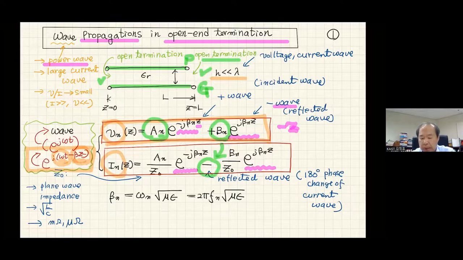Also, we know that the amplitude of current wave will be obtained by dividing the voltage wave by impedance Z0. As I mentioned before, we have to have very small impedance in power and ground plane because that is how we can deliver maximum current with the minimal voltage drops. That is the purpose, our target of PDN network, especially in multilayer PCB. Also, the current wave traveling in the minus g direction has an amplitude that can be obtained from the voltage wave divided by impedance.